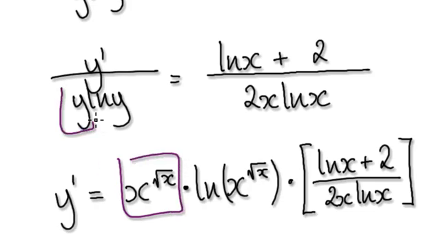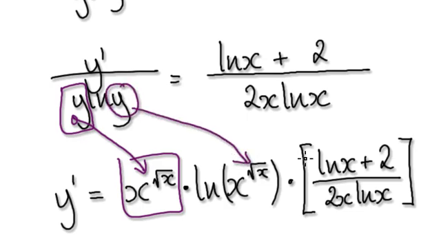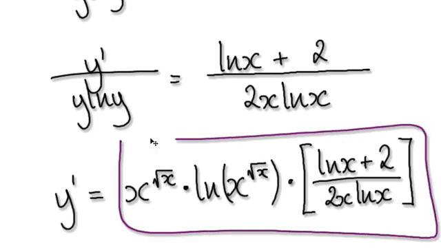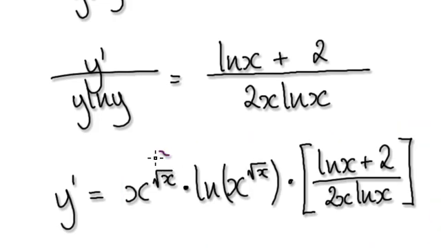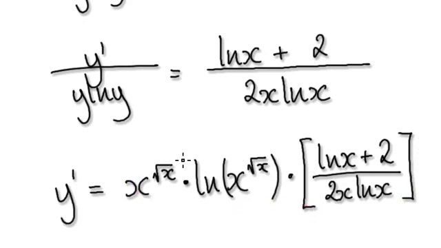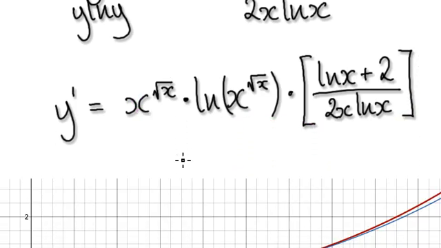Don't forget y. Originally y was this thing here, and then you've got another y here. So that's this thing here, and so on. So y prime equals this whole thing here. Get yourself a graph plotter, because over here everything's in terms of x. You can use a graph plotter to check your answer.